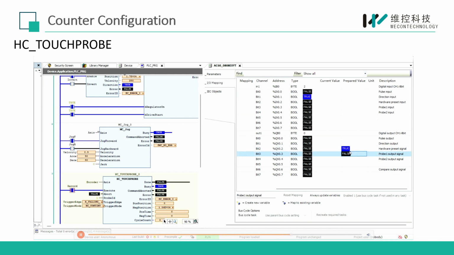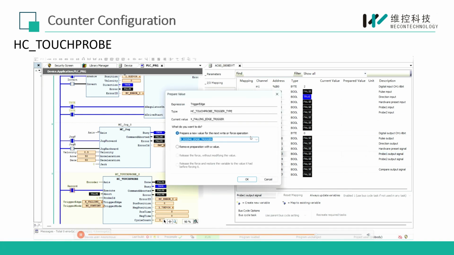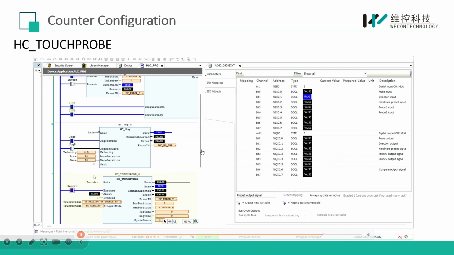Okay. And now let's change the trigger mode. Oh, sorry, let's change the trigger edge to double edge.